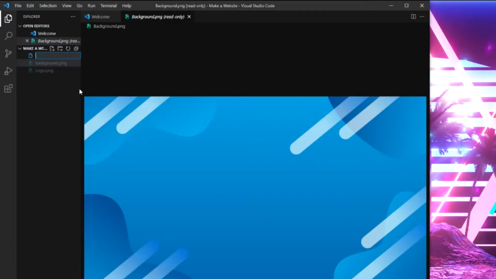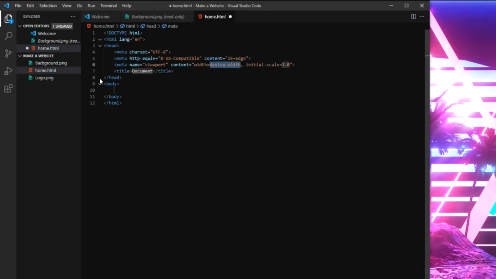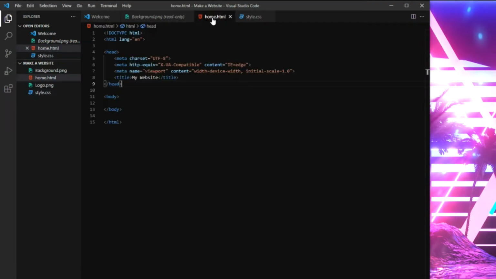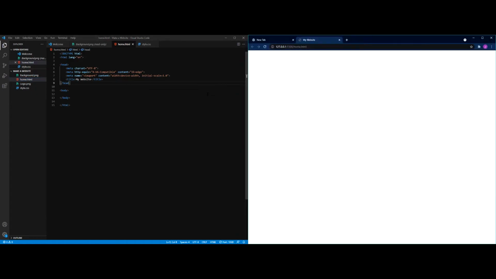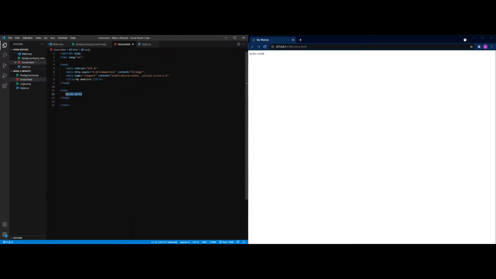The first thing I do is create a HTML file called home, and using Visual Studio's ! shortcut, pre-fill the page with the bare minimum I need to create a HTML page. Next, I create a CSS file, which is the file that contains all of the information to make the web page look pretty. Think of the HTML file as the content and the CSS as the rules, telling the content how to display. Next, I start a live server, which allows me to make changes to the HTML file and see those changes happen in real time. I believe this is an extension available through their marketplace thing.